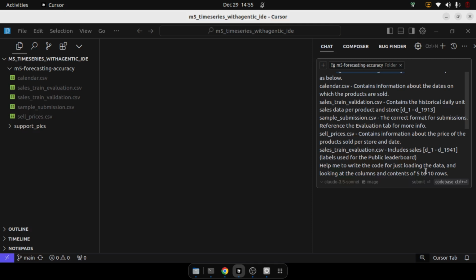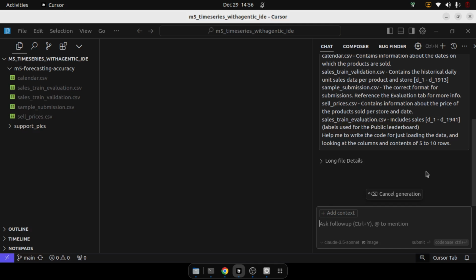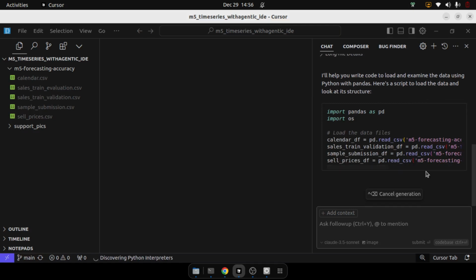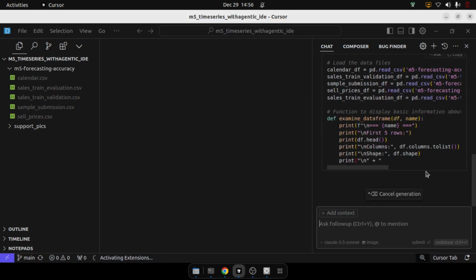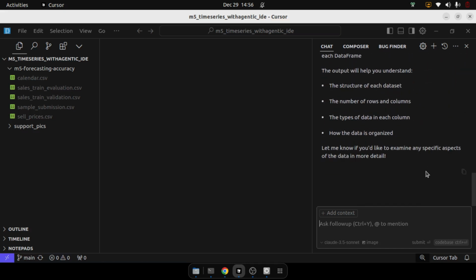I'm being very specific about this because I want the model also to get the context of what is going on. It has to go through this process, and I can also give the context back to the model and keep it in memory. That's how I'm going to do it. Let me execute this, and I will get a Python file for this. You can see that it is also reading the file, and it is starting to write the Python file. You can see it has done a basic Pandas load process and nothing much.